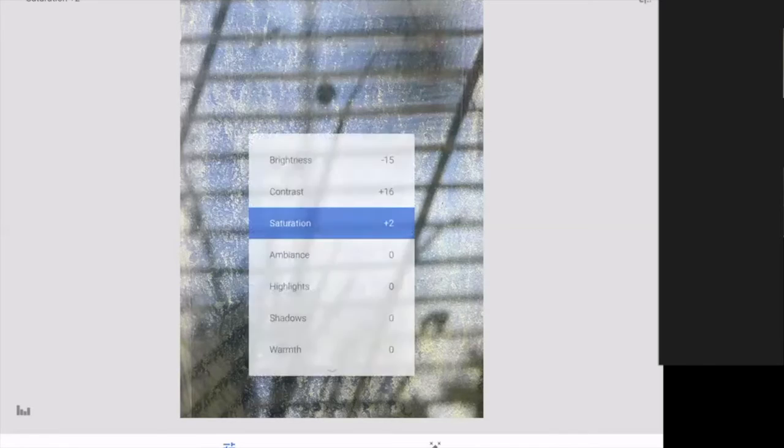So this is kind of a cool thing to have if you want more of a vintage feel to your photographs. If you ever look at really old photos from the early 1900s and they have a little bit of color in them, chances are those were colored on top of. They're originally black and white, but then a little bit of color was added on top. So you can kind of have that feel. We'll just leave it about where it was.